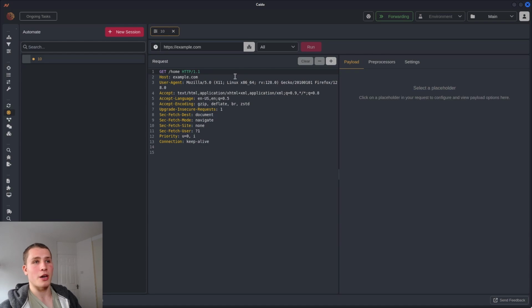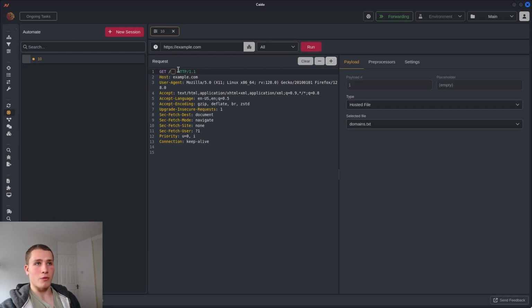How can we fuzz? How can we test names to see if the server responds differently to them? Well, you can just delete the name here and click this plus button right here. This will add a placeholder, so this is where the server is going to inject the names that we give it. That's basically how fuzzing works. So we're going to go over a lot of names, and we can do this from a text file stored on our computer.